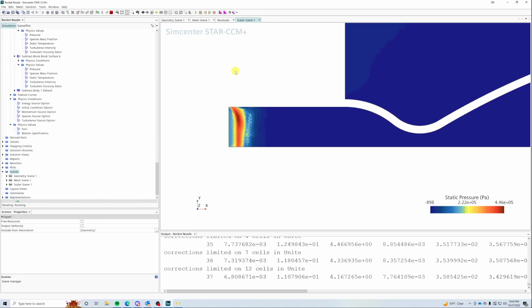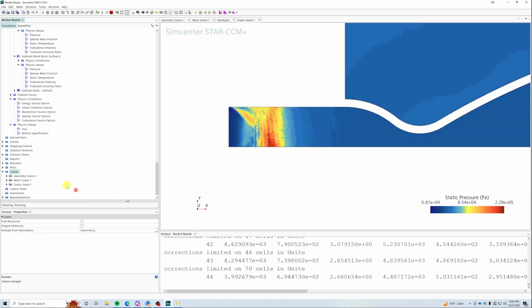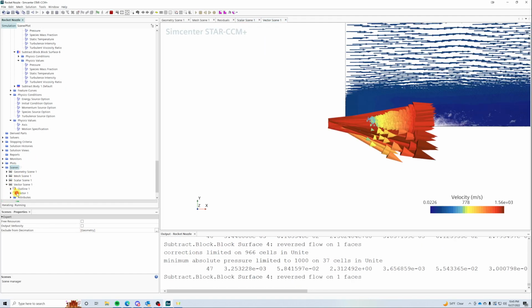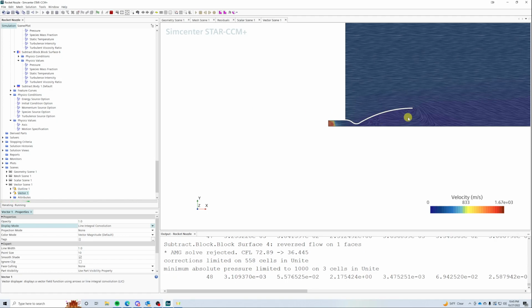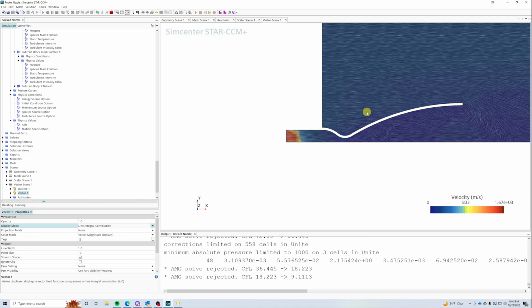There we go. Okay. So we're also going to open up a new vector scene. This is going to plot velocity, but it's going to plot it with a line integral convolution. Uh-oh, it didn't like that very much.